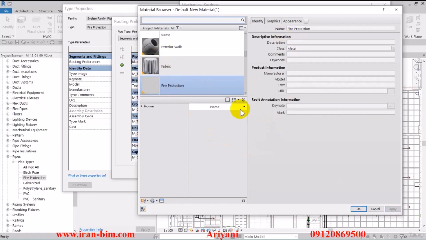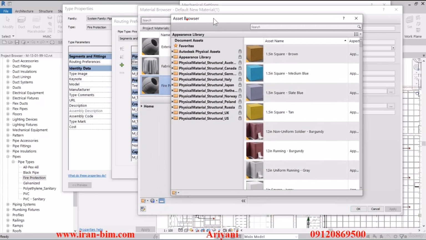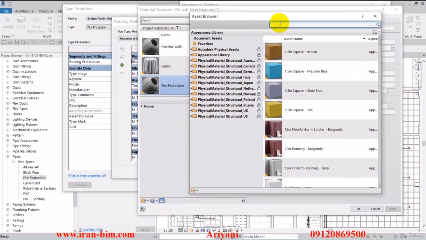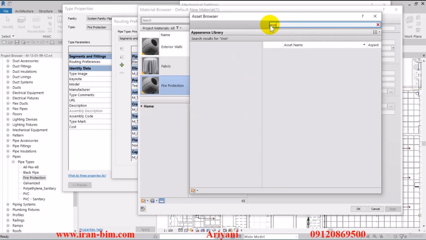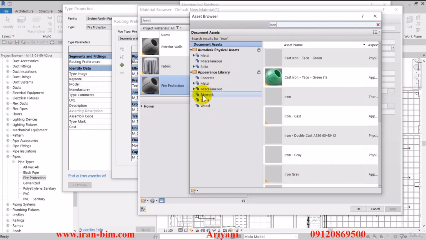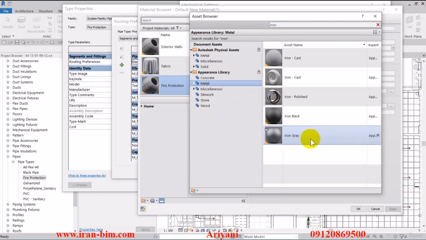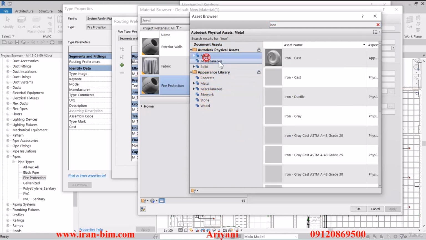Hit apply up to here, and then we can click on the replace option that we have down here on the left. Then we can type in iron in the asset browser to see what pops up. Open up the metal section. Now let's see what else we have over here.